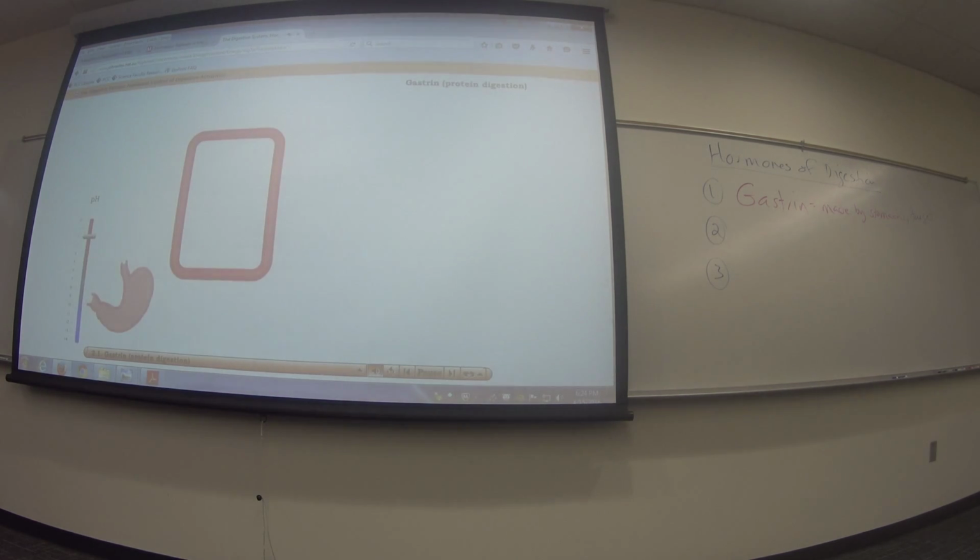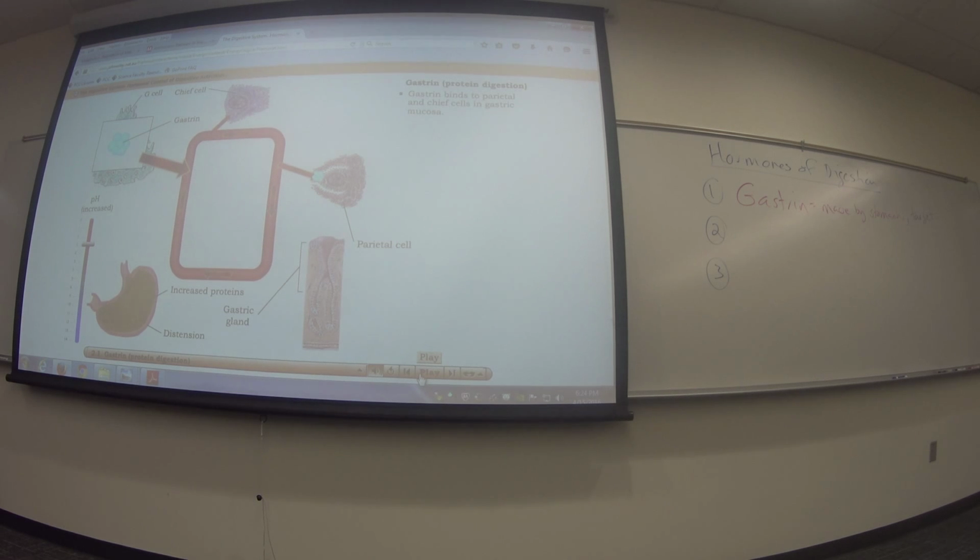Change in a body condition. The hormone gastrin regulates the gastric phase of digestion. The secretion of gastrin is stimulated in 2 ways. 1. The stomach fills with food and distends, activating stretch receptors. 2. Partially digested proteins increase pH, activating chemoreceptors. When stimulated, G cells in the mucosa of the stomach secrete gastrin into the bloodstream. Gastrin targets and binds to parietal and chief cells in gastric glands.